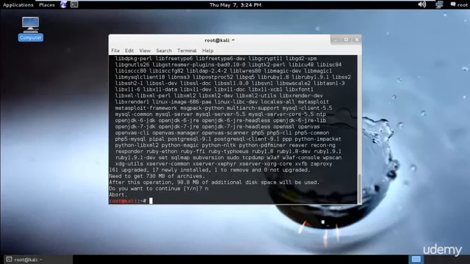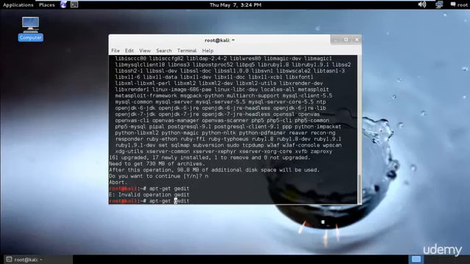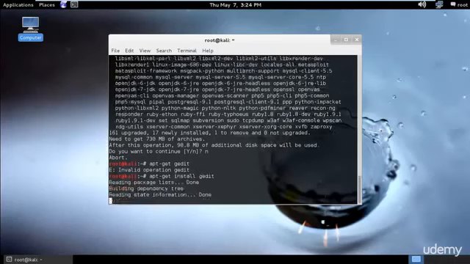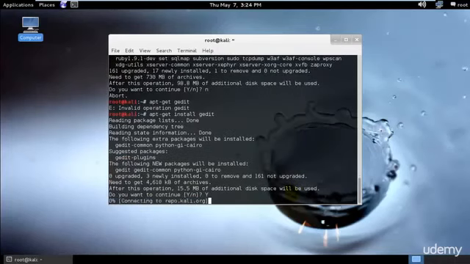So no. And I'll also go ahead and install a few things that I would need. That would be gedit. That's an editor. Okay, apt-get install gedit. And yes, it's a 4 MB file. It will take quite a bit, I believe, to go ahead and install that. So by that time, I'll let you know how we can go ahead and install on MacBook.